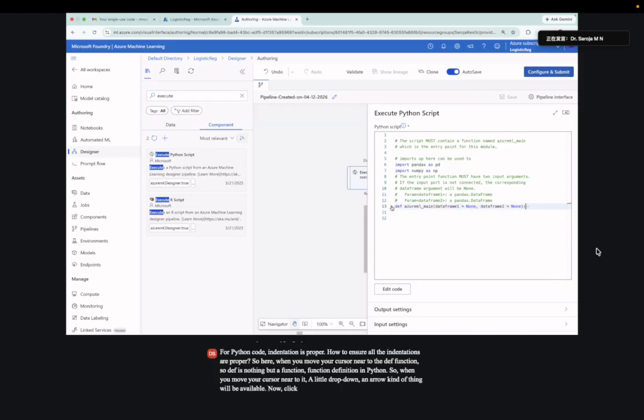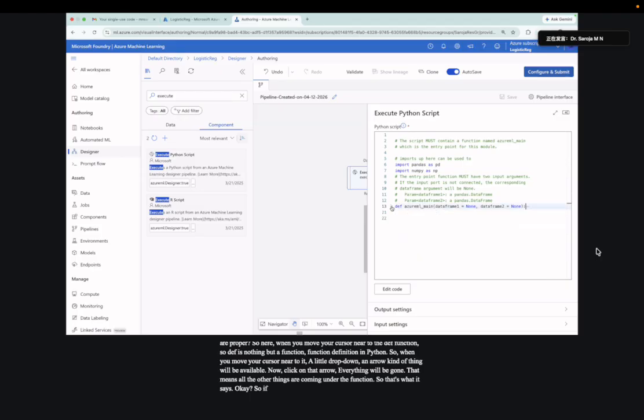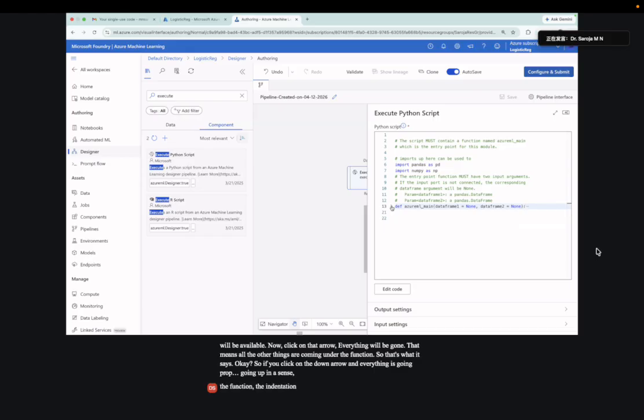Click on that arrow, and everything will collapse. That means all the other things are coming under the function. If you click on the down arrow and everything goes up, the indentation is done properly. If not, the indentation is not proper.